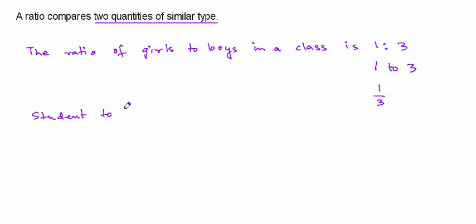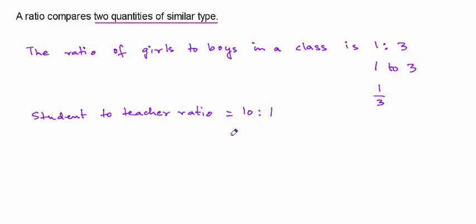Often in educational institutions, we talk about the student to teacher ratio. And we have something like, let's say, 10 to 1 or something. It doesn't mean that the whole institute has got 10 students and only one teacher. It means that for every group of 10 students, on an average, there's one teacher. So if there are 20 students in the institute, there would be 2 teachers. If there are 100 students, there would be 10 teachers and so on.